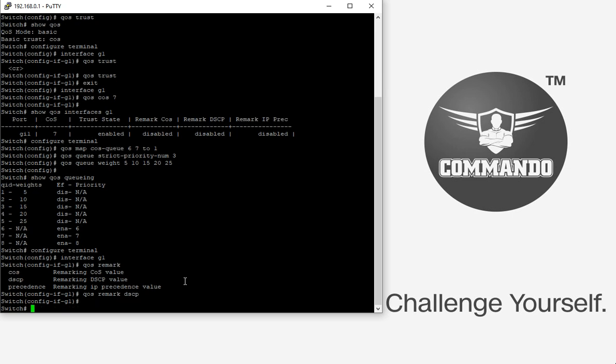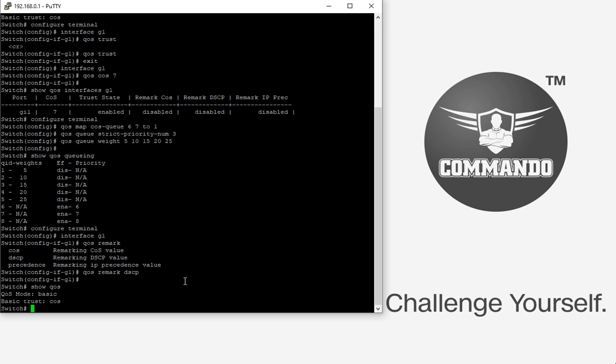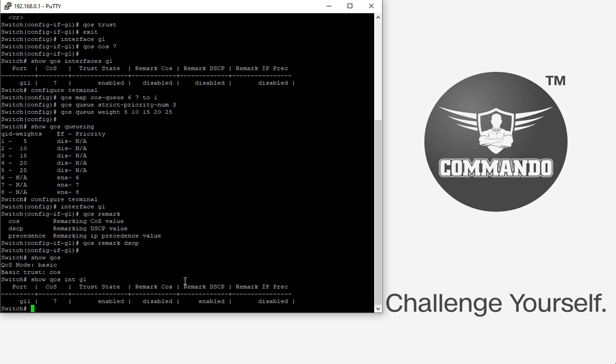If I give the command show qos, it will show the current status of QoS. Show qos interface, let us say G1 or a range of interfaces. You can see the port and its CoS and trust states.